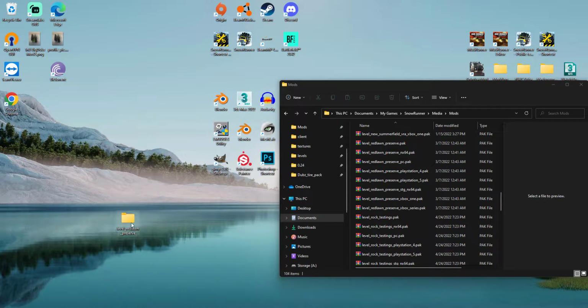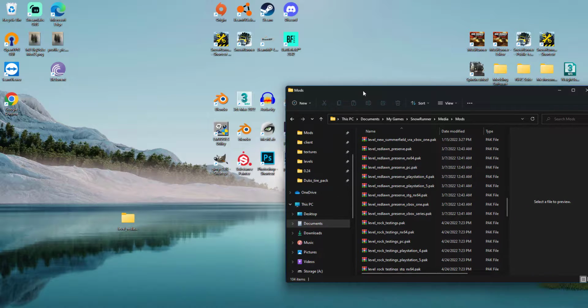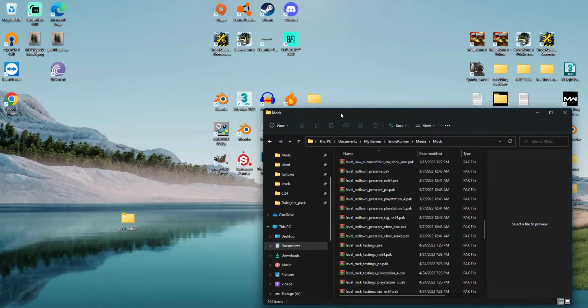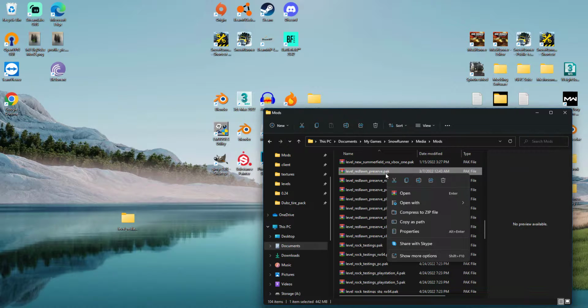Inside that you will need to start dragging and dropping some files. The number one file that I always put in there is the Redline Preserve pack file. It just says .pack at the end of it. This is probably the raw files, basically. Most of your textures and things like that you've added are probably in this.